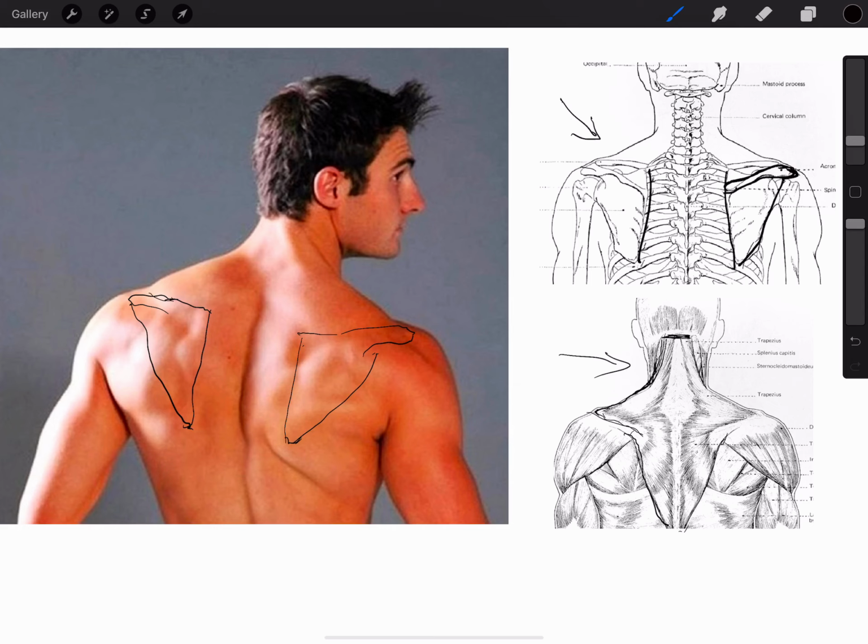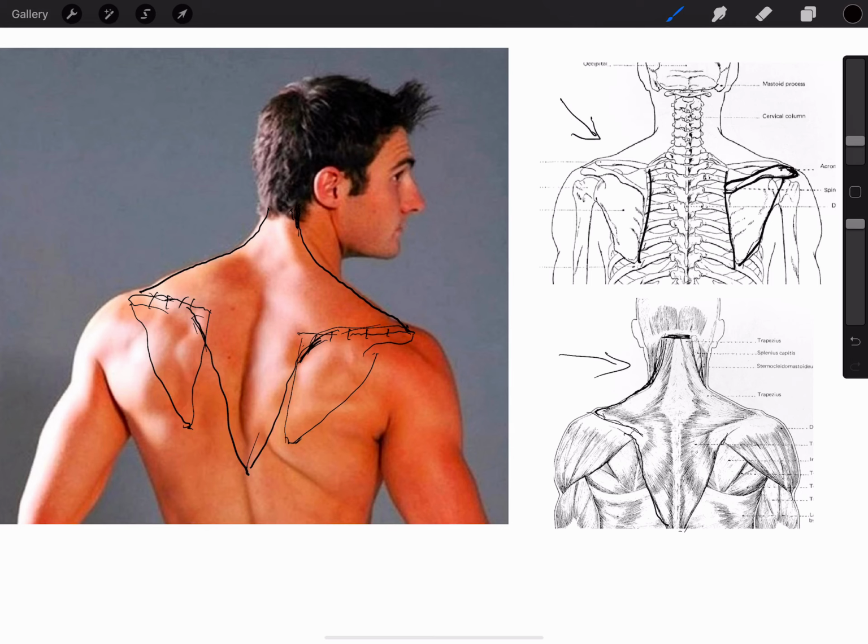So again, we'll look back at our figure here, and we can see the line of the trapezius as it comes that way, and we can see it over here. Now he's turning his head extremely hard to the right. So in this case, that trapezius is going to be here, and we can follow it all along. And then it's going to follow along there, attach, attach, attach. And then right there, along that part, you can see where that shadow is. It's going to turn and go like that. So it's going to create that sort of diamond shape of the back.